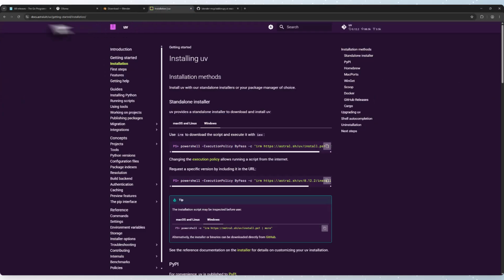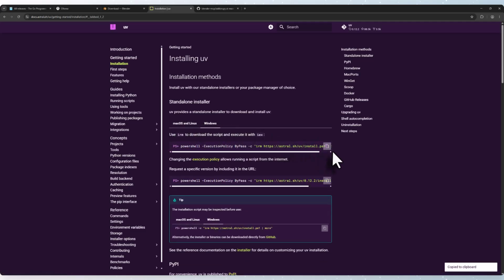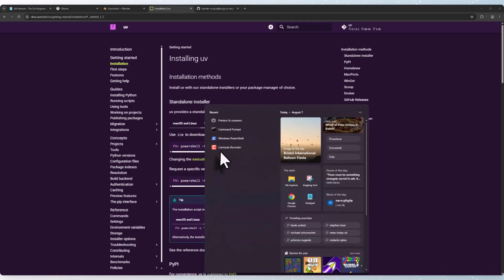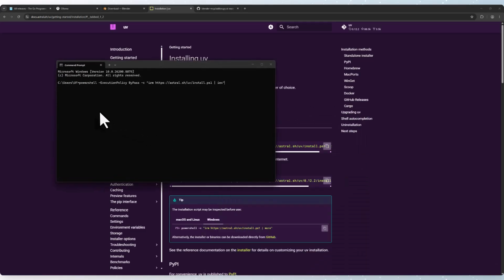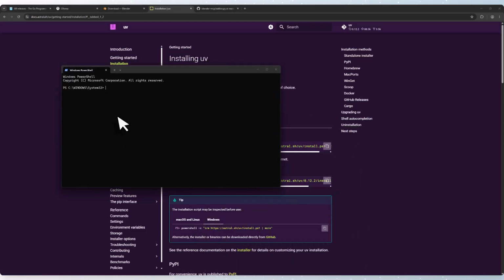Okay, now let's go to this link and install UV. All links are in the description. Click here if you have Windows, if you have Mac, click here. Okay, let's install UV. Go here, command prompt, paste this link, PowerShell here, or go here to Windows PowerShell and paste right here. Okay, start downloading it. UV, sorry. Okay, everything is installed. Fine.